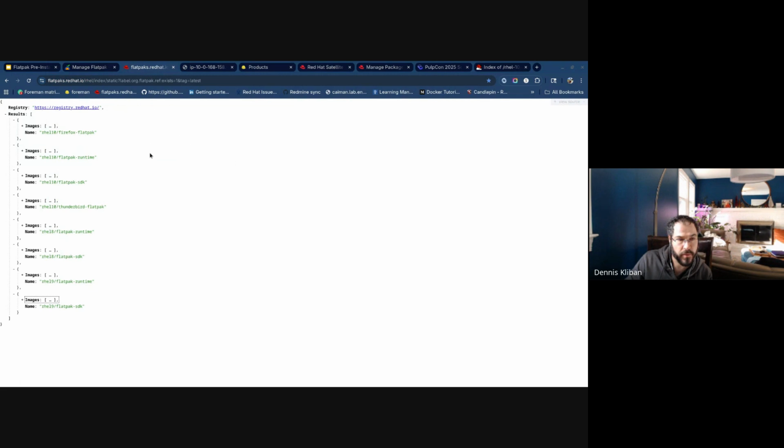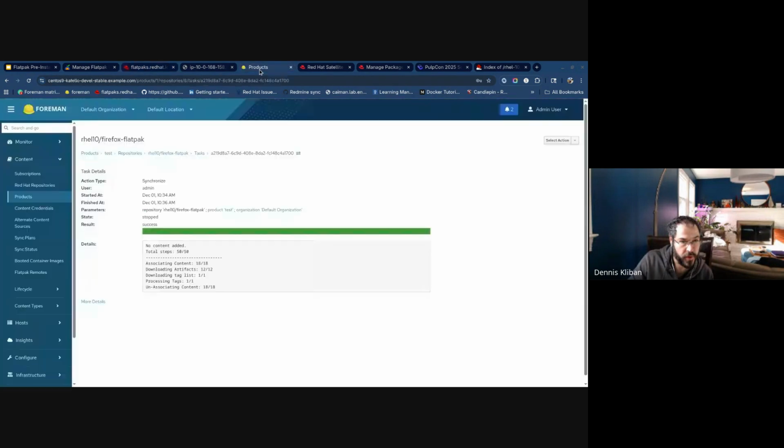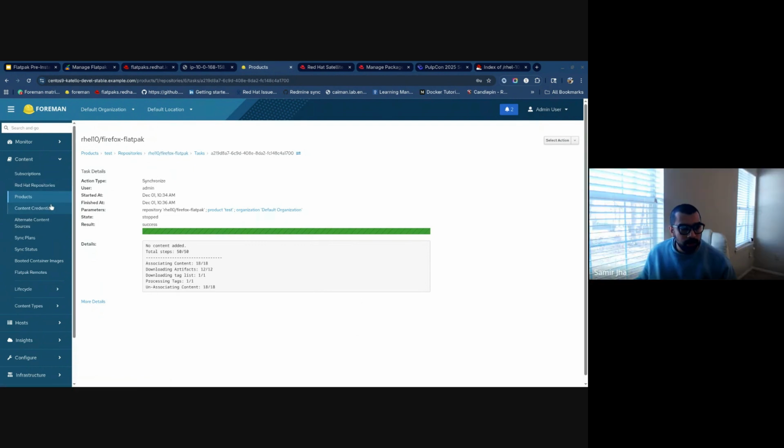Yeah. And you may have covered this, and I just totally missed it. But when a user goes to create these repositories in Katello or Foreman, how do they specify? Can they specify the whole index, or do they have to specify each individual package? So we have that in steps. So let me go back to my Flatpak remote.